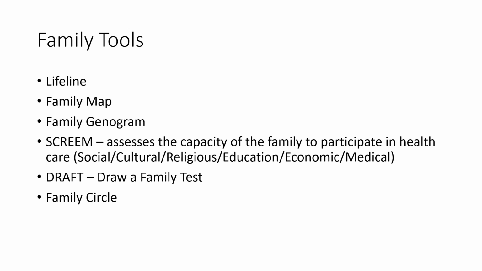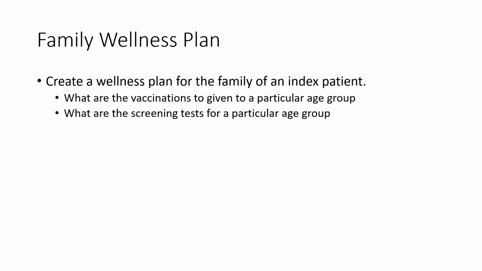And your draft and family circle would be primarily for your pediatric patients, wherein the child draws a family and puts the name in the circle or outside the circle to see closeness or nearness to a person. And then you have to know how to create a wellness plan for the family of an index patient. So you have to know what are the vaccinations to be given to a particular age group and what are the screening tests for a particular age group.